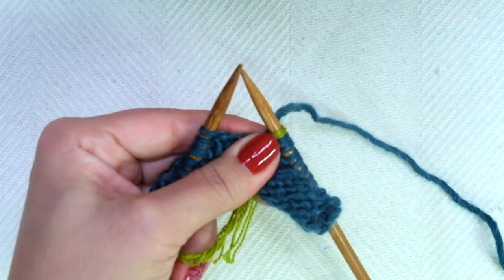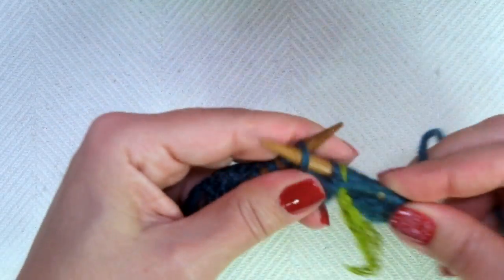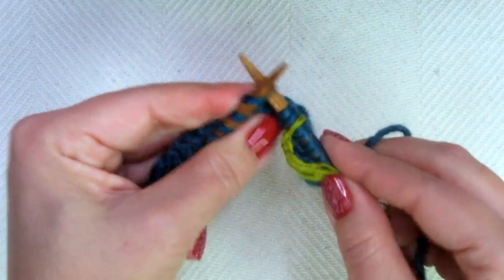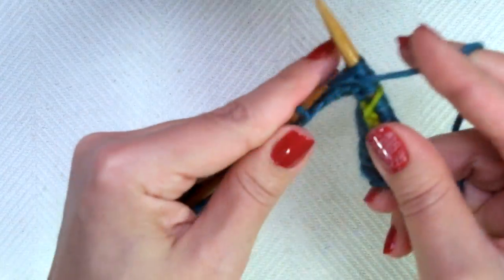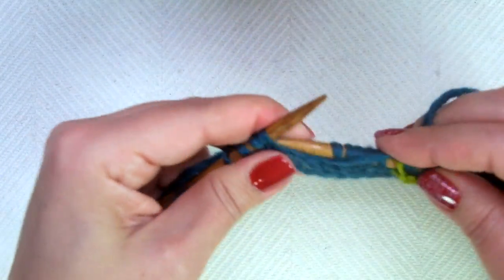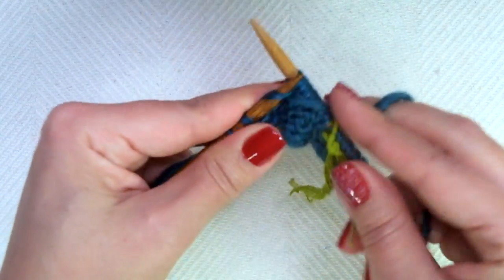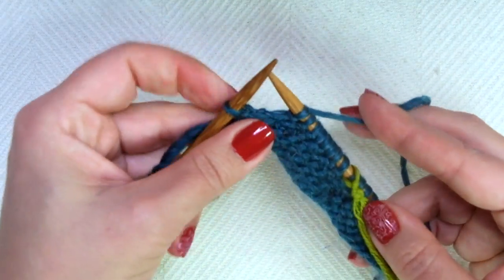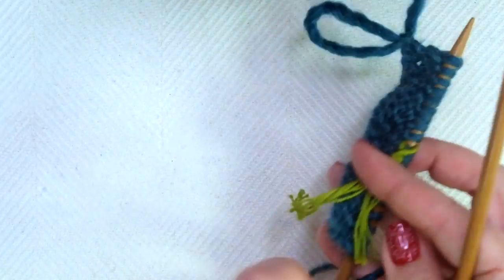Purl two, one, two, knit, purl, knit, purl three, one, two, three. If you have more stitches, keep repeating until there is one stitch left, ending with knit one.